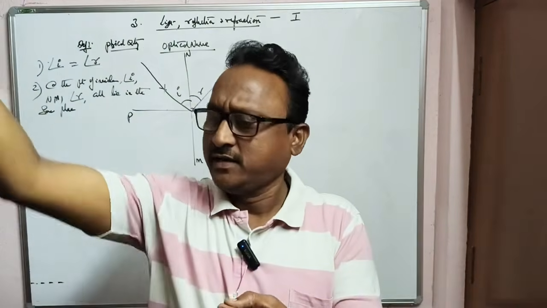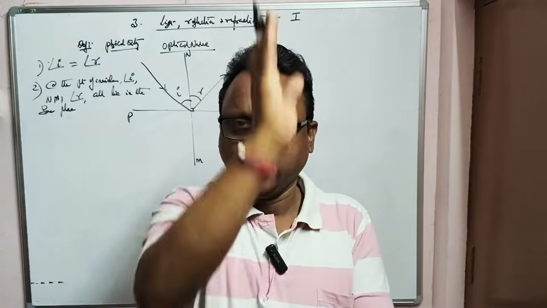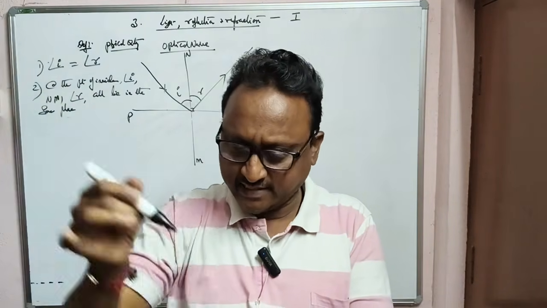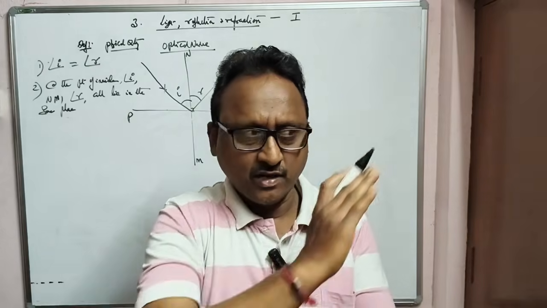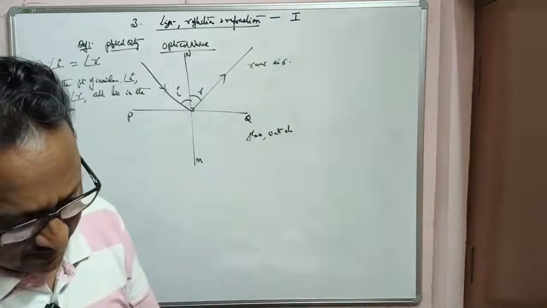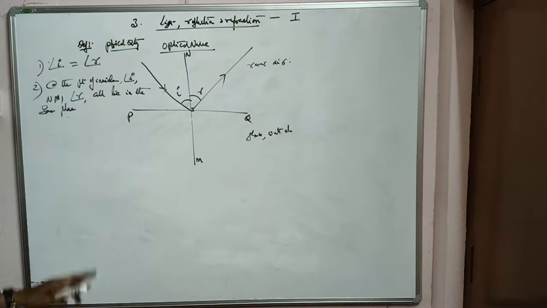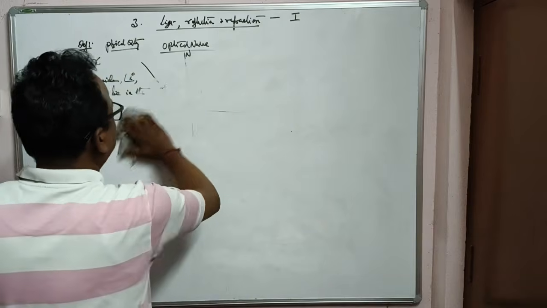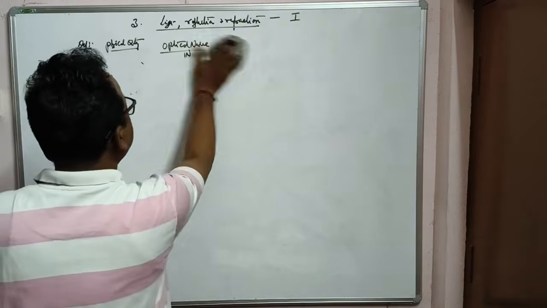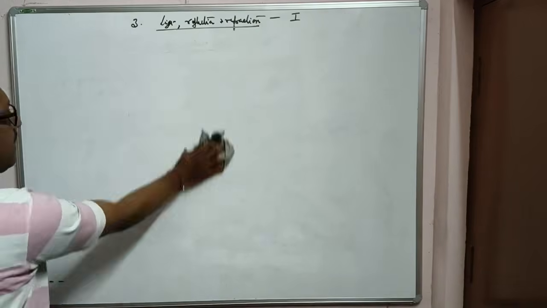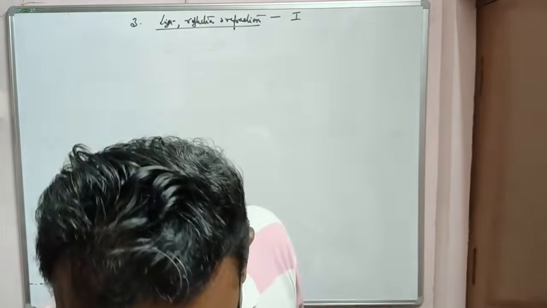So when it is coming to the point here, this is the normal. When the light is incident at this point of incidence, the incident ray, normal, and reflected ray all lie in the same plane. That is the second law. And these laws are very, very important from the examination point of view. Regularly they are asking questions from this chapter. Okay, so these are the laws.